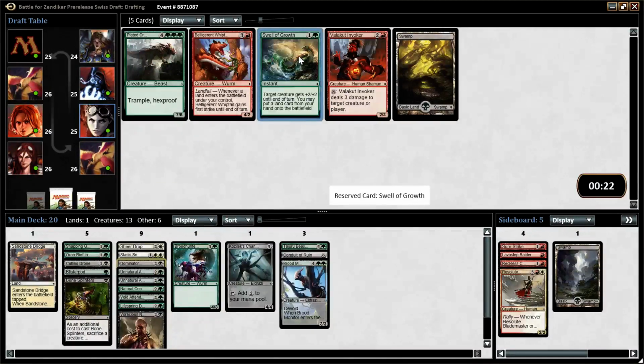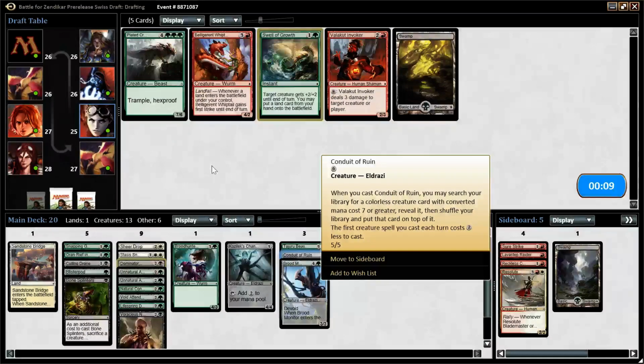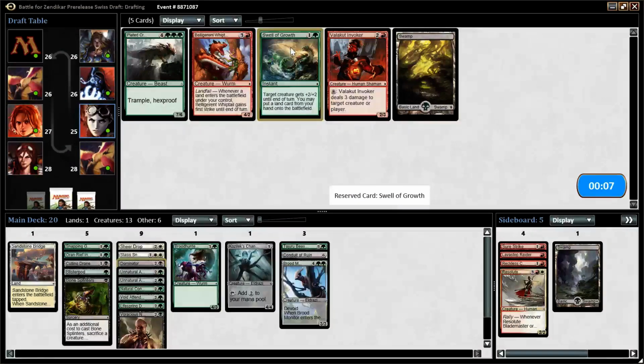All right, the Swell of Growth wheeled, but so did this giant trample hexproof monster. I don't know which one is actually better. The Plated Crusher is something for our Conduit of Ruin to search up, right? Oh no, it's colorless creature cards only. Okay, I'm gonna take the Swell of Growth then. Yeah, seems like an okay little trick.